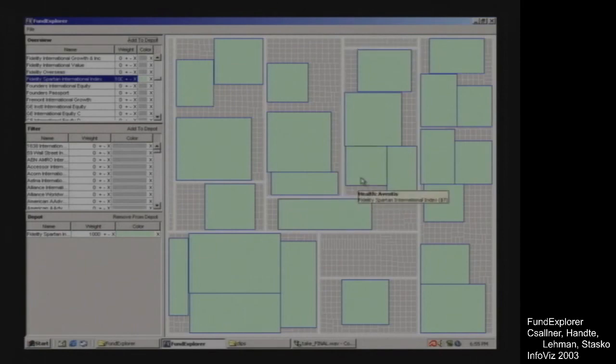In a normal tree map, stocks not held by the fund have a 0 value, so their rectangles would have 0 size and not appear in the display. In the context tree map, however, 0 valued items are given some constant proportion of the display area, and thus each appears as a small rectangle. Here, these items represent stocks not currently held, but ones that could be purchased to diversify a portfolio.